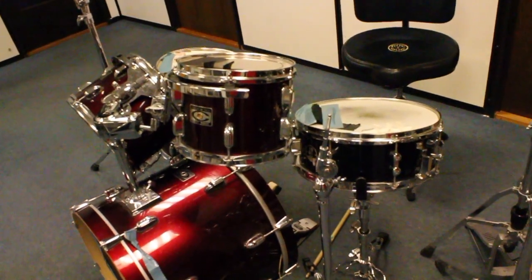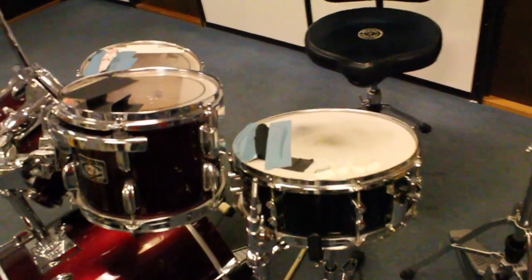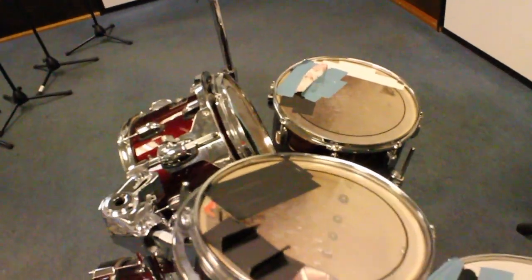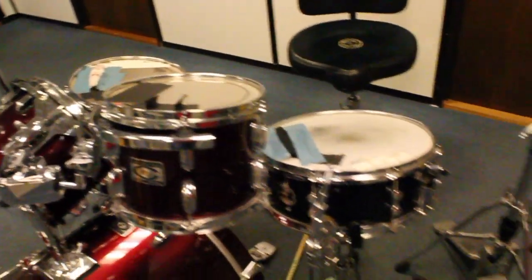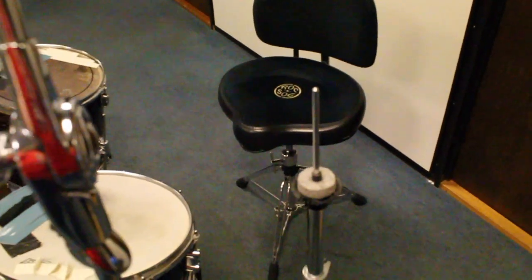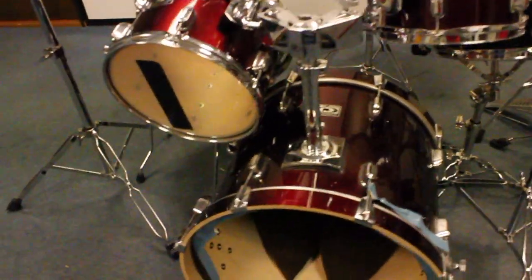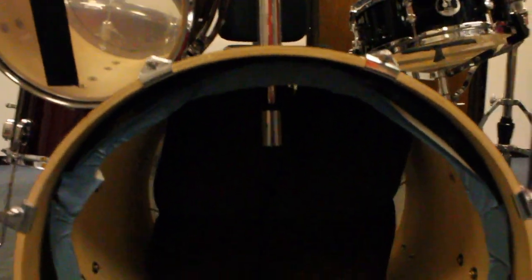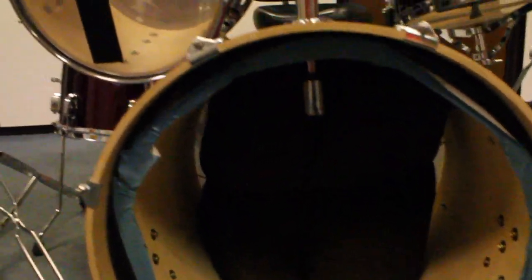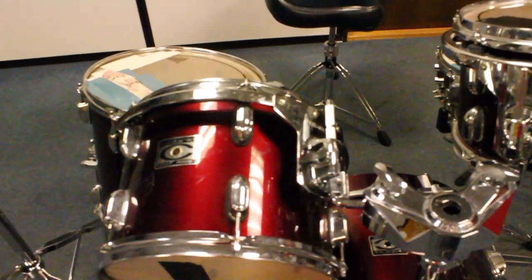This kit is kind of typical for what you can expect with an in-house drum kit. You see all the drums, a bit over-muffled. And there's, well, this one has this washer and a felt here. No clutch on the hi-hat. Look at that kick drum. A couple of pillows there. Probably a guitar player set this drum up.